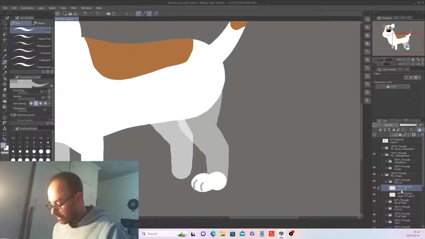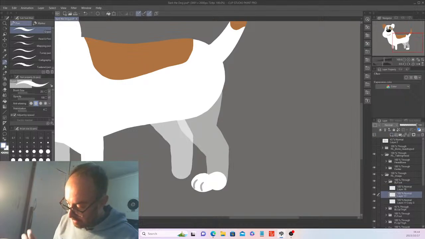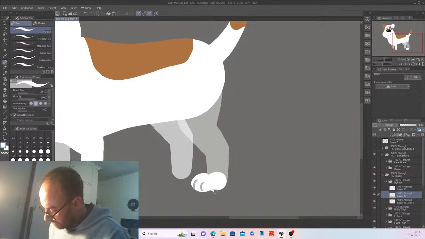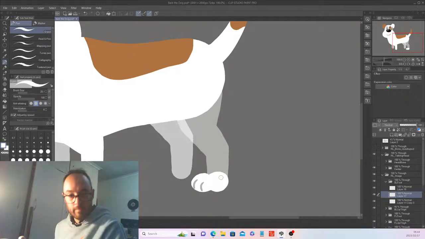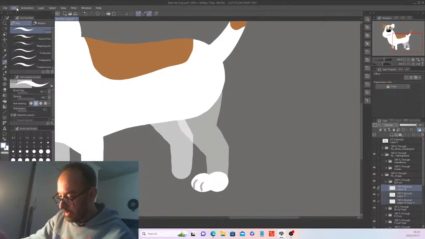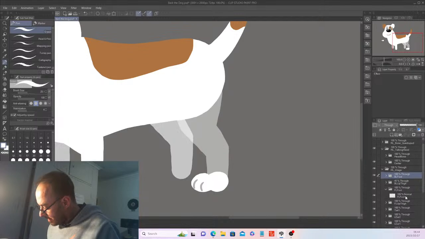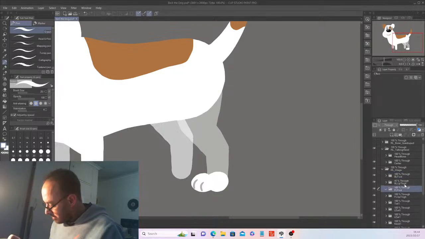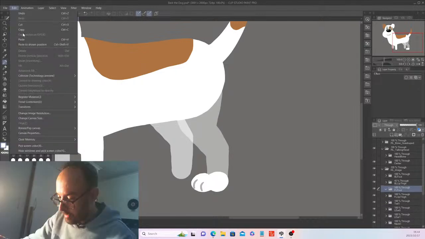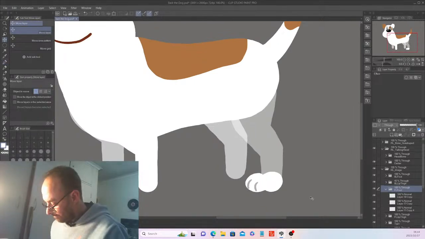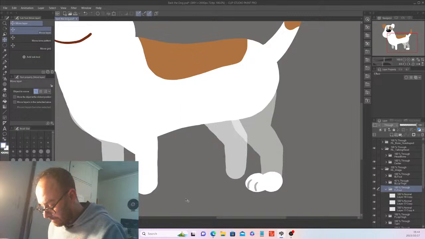Doesn't look very exciting, but now I can take this, edit, copy, and I can now just paste it and move it into place, like so.